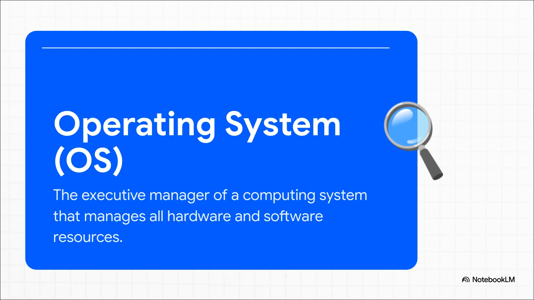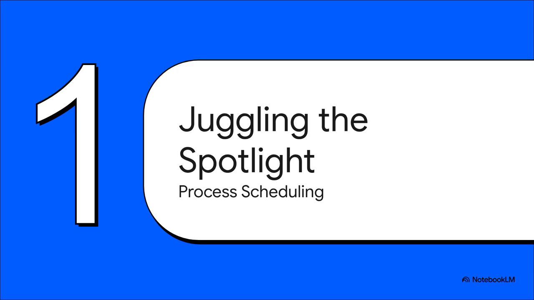The best way to think about it is like the master conductor of an orchestra. It's managing all the hardware, all the software, and making sure every single piece plays its part at exactly the right time. So let's see how this conductor tackles its first really big challenge. Okay, so the first major job for our conductor is managing the star of the show, the computer's brain, what we call the CPU, or processor. With so many different programs all wanting to perform, who gets the spotlight?